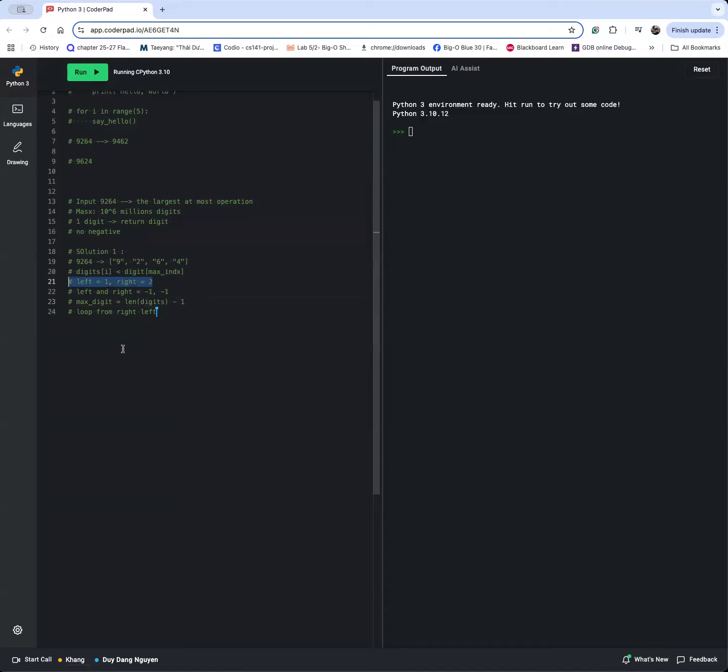So at the end, we say, hey, left is not -1 anymore. It means we found some pair that we can swap, right? And then we just need to swap the left and the right based on that digits array. So do you understand? Are you clear with what I'm coming from?